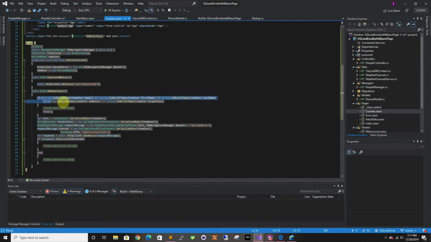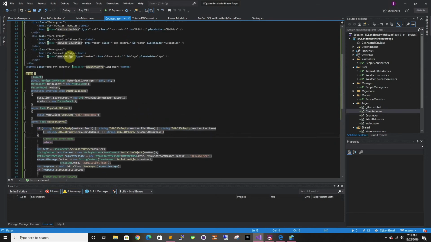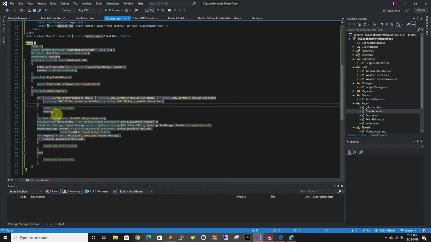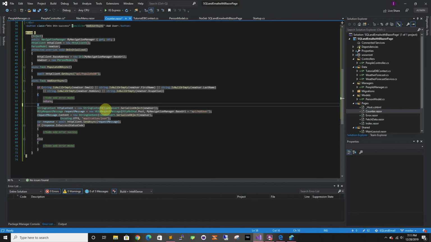So in here, I'm just checking that it's not empty. You can also do it up here if it's required. You can do data validation, but I still like doing it. And in here, I want to do an alert, but we'll take care of it later. And then in here, I can get rid of this. This is when I was debugging something.